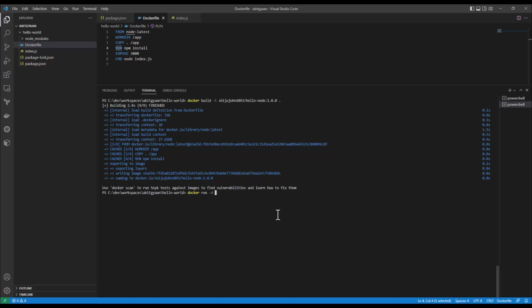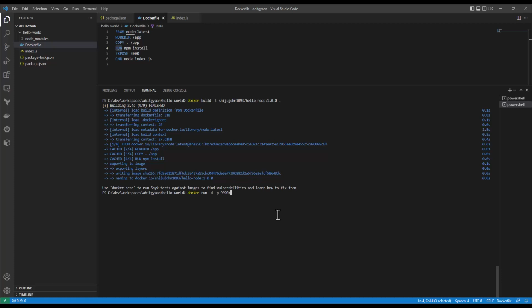Then we will type -p for the port. There is one container port and one system port, so we need to provide a mapping. For the first, the system port, let's say we use 1990.